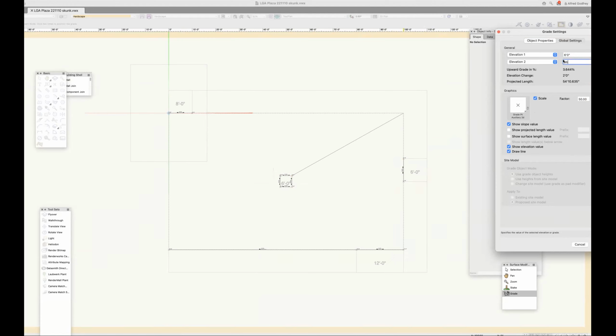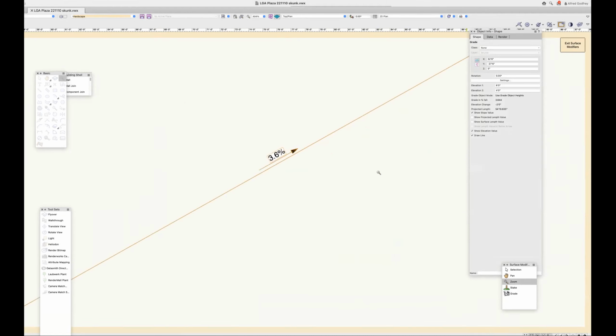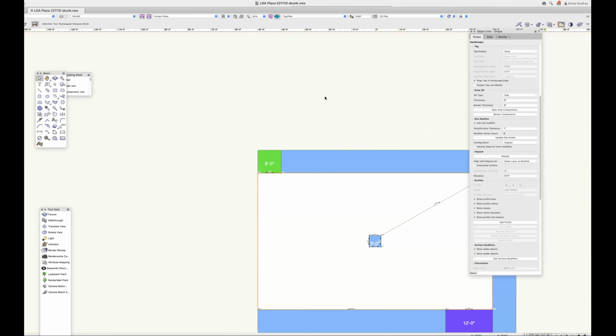Well, no, let's make it an odd one so it's not matching the 8 feet over there. Let's make it 48 inches. Okay. So what we see here is that grade is 3.6%. Exit surface modifiers.